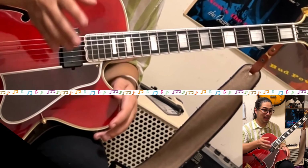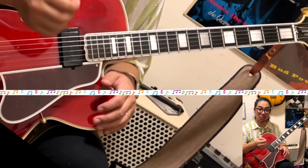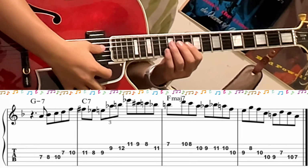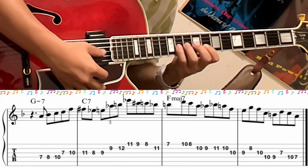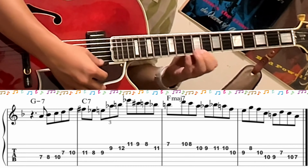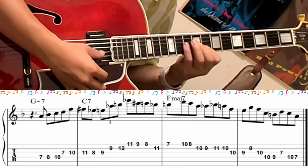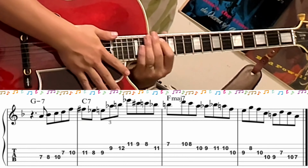Use that. Okay, last time I played that 2-chorus improvisation. First I play randomly, then connect to this Wes Montgomery lick. Yeah, how was it? Please practice like this, connecting Wes Montgomery's licks to your licks. If you get used to it, it's easy to play in a jam session.